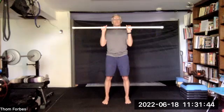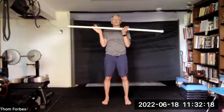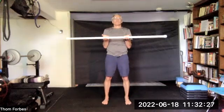Bring the stick up to the shoulders, palms are facing out, flop the wrists. And then bring the arms down below the waist and back up to the shoulders. And then up overhead and down. And then stop at the shoulders, reverse the position of the hands so the palms are facing in, and flop the wrists. Bring the arms down. And up. And down.